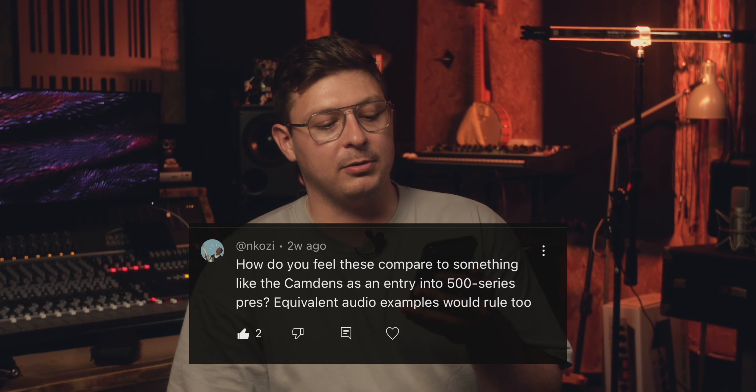Lb3 5140 asked for a shootout versus a popular 500 series mic pre for reference — I could do that in a separate video, perhaps against the Cranborne Audio. From 68snaps — how does shape 1 and 2 compare with Rupert Neve Designs silk red and blue? The RND silk circuits are really subtle and don't go into flat-out distortion. Whereas with the Sculptor 500 you can very quickly get into a range of thick heavy distortion or fuzzy tones. They do differ quite a lot, and the type of saturation is also different. As for how it sounds when clipping — without clipping the AD converters, it doesn't sound fantastic when driven too hard because there are no transformers or valves to soak up transient information. But with the shape option you can pick how fat or driven you want it to be.